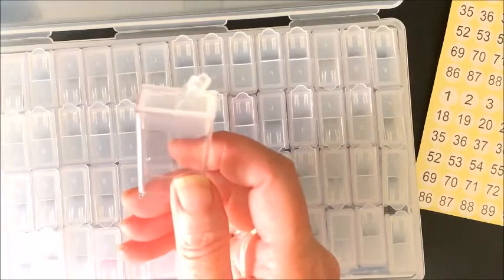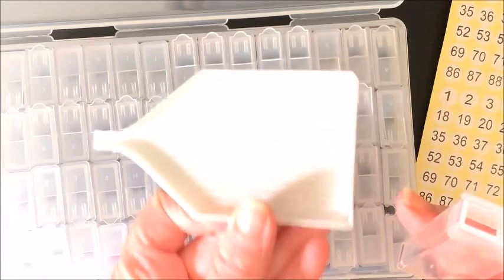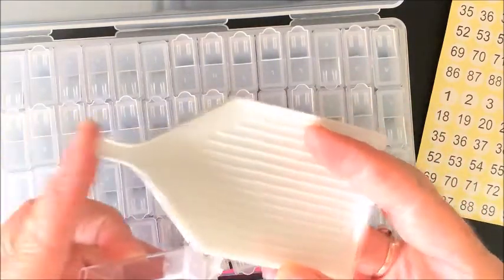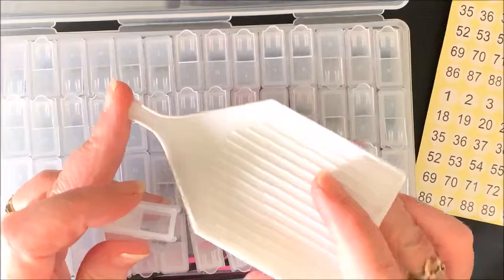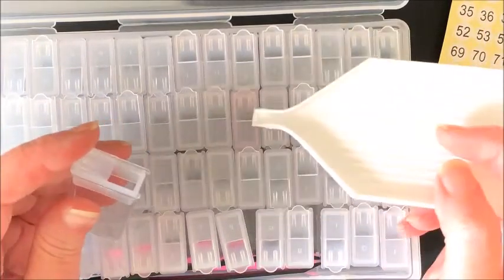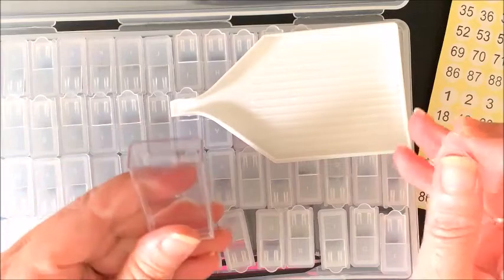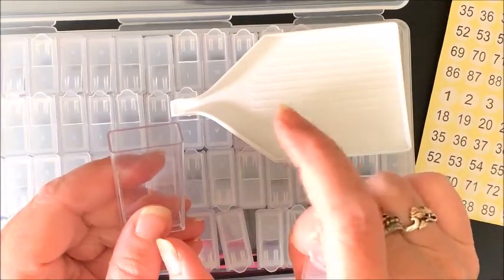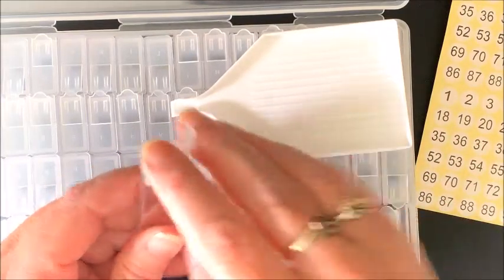And that is why, let me get mine out of my drawer here, I like these diamond painting trays that have the funnel on. I don't ever use those other green boats that you get a lot with your diamond painting, because they don't have this funnel on the end. And even with the other containers that I use, the funnel on these trays comes in so handy. As you can see, it would pour right in there. And if not, like my containers, these pop off too. So when you're filling them up, a lot of times we get those little bags that you have to cut open, the little packets of drills, you can take the top off and then pour them in there too. And then just pop the top back on.